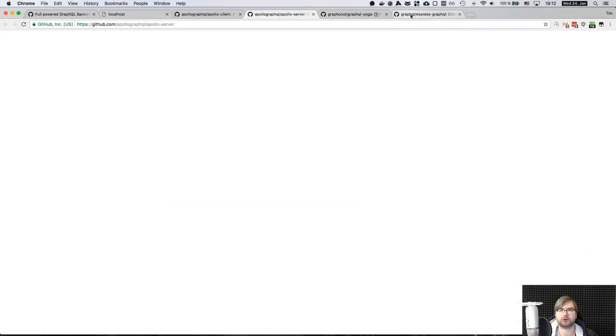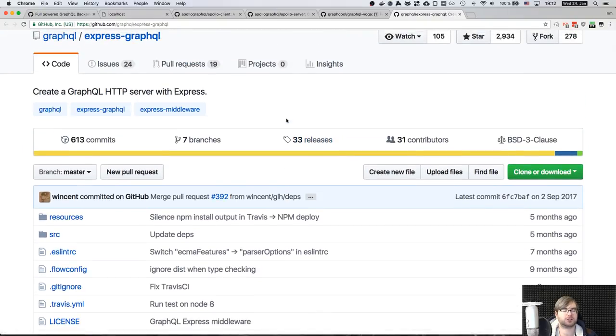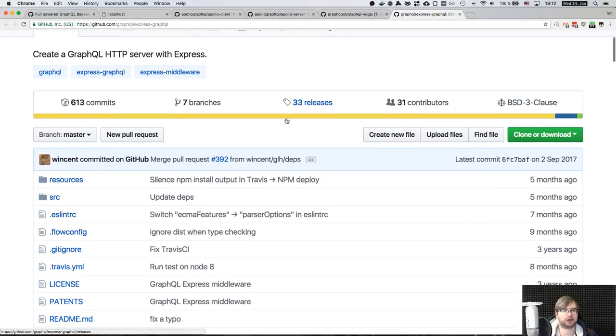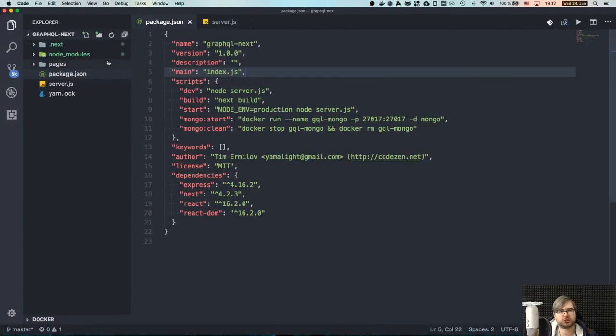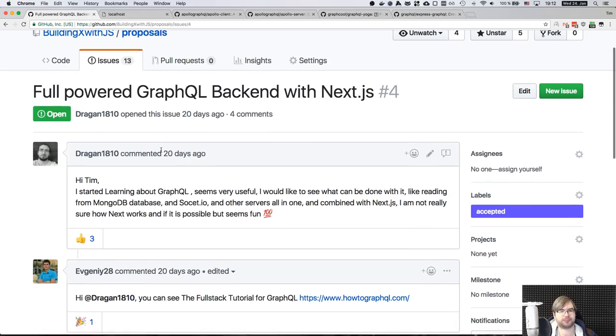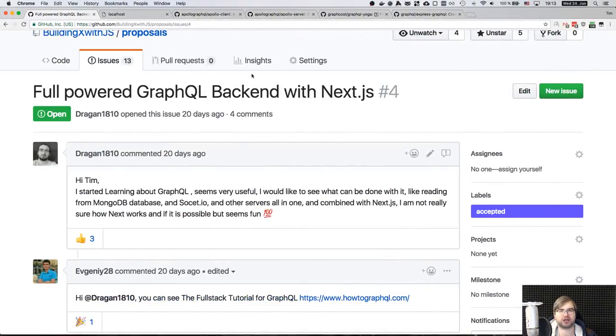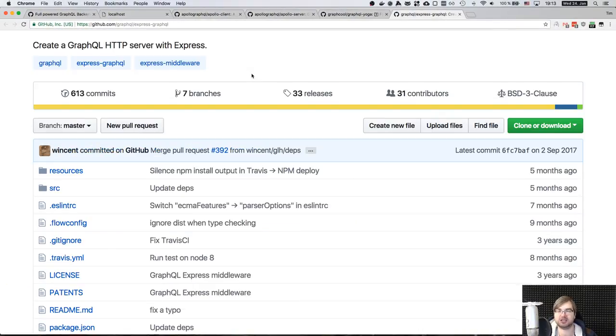Okay, we got the Apollo server already opened, and we got this express GraphQL thing, right? So let's see. I mean, obviously we could just create Next.js as a standalone thing and then create a server as a second package or second repository, whatever. But I want to have it all in one, right? The task didn't really specify if it should be one or more projects, but I would want to do it in one project, because we already have the Express server here, so I don't really see a need to drag in another thing to maintain, essentially, right?